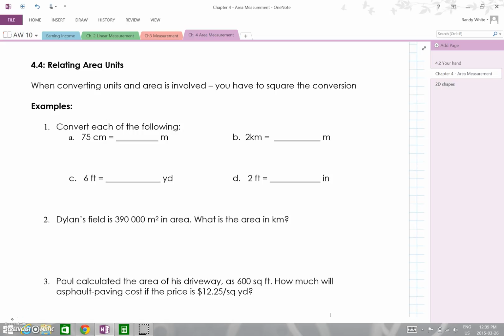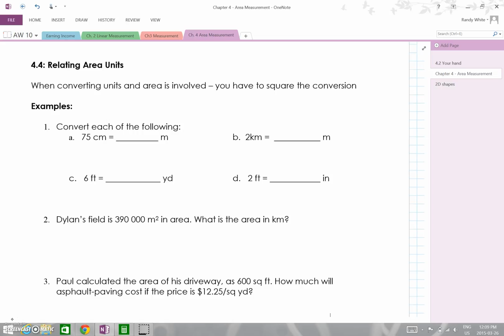So we're going to do a little bit of metric conversions and some imperial conversions just to get us back on track here. But if you look at the back of your textbook, you'll see charts and formula. Some of them are at the back of your work text, some at the front. But in there you'll see area and the conversions that we'll need while we're working with this. And you'll have those with you when you're doing your tests as well, so you don't need to panic. So let's just do some conversions first.